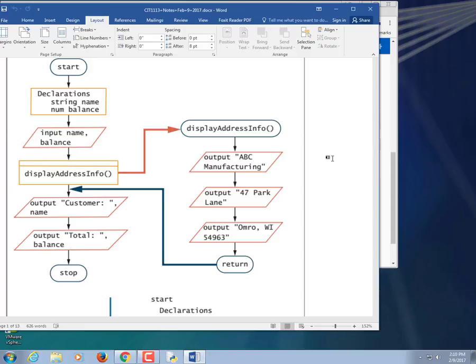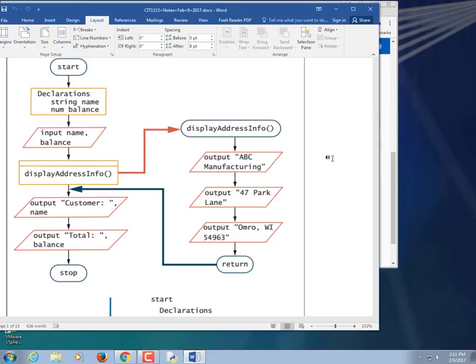Now this is a function call, kind of like our call to the flower function or to the goto function, which means it runs off and it does some separate code. Notice that this one doesn't have a start and a stop. It has a name of a function. What does this function do? It displays ABC manufacturing. It writes out the address. It writes out the rest of the address in Wisconsin, and it returns. So apparently this is the address of our company, and it's hard-coded into the program. If we ever move, we're in trouble and have to hire the programmer to fix it.